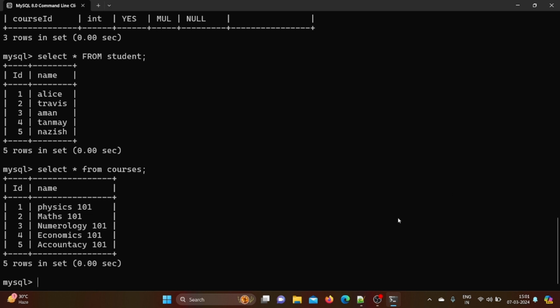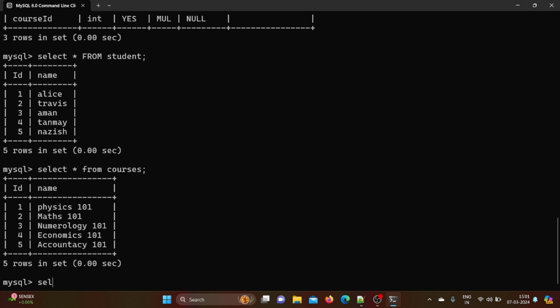First is to create a view, and second is to use a subquery. So first, I will be showing you the view approach. Basically guys, this view is just a virtual table which we can create using the joins. There is a particular syntax for creating a view. I'll just create it and show you guys.